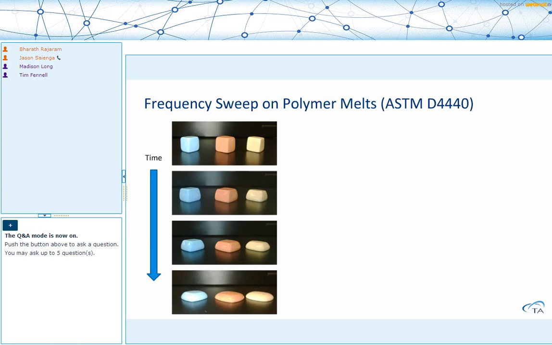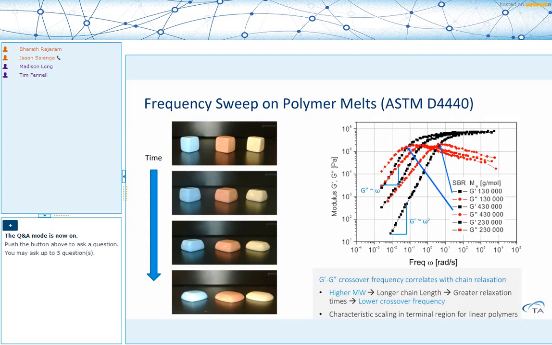And this type of behavior can be quantified through a frequency sweep because we can look at the point at which the crossover takes place between the storage and loss modulus. Again, I call your attention to the high frequency part of the curve first. This is a point at which, for all 3 grades of molecular weight, the black curves, the storage modulus is dominant. So it has solid-like behavior at very short time scales.